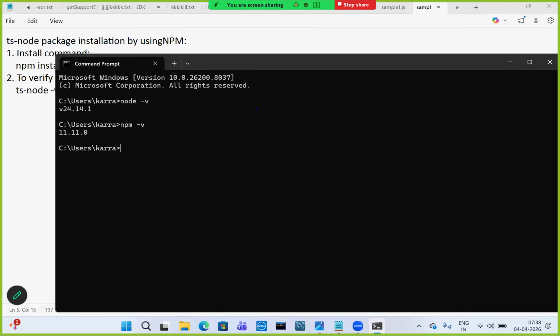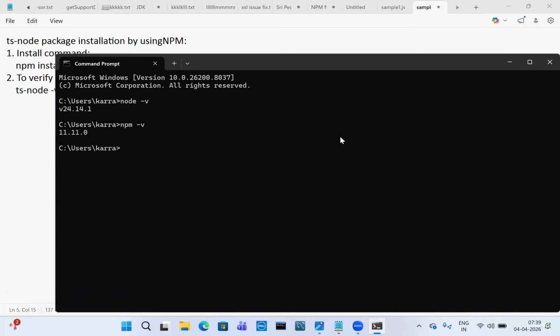This is very important. When we install Node.js, two parts are installed: one is node and the other is npm. Node.js means these two parts, right?